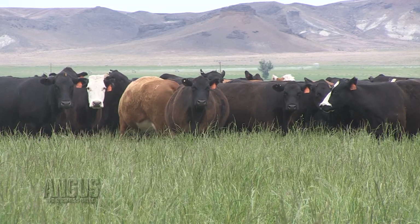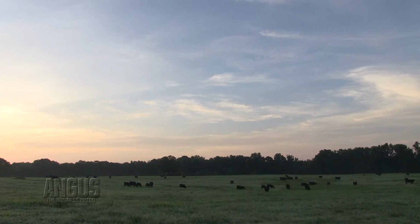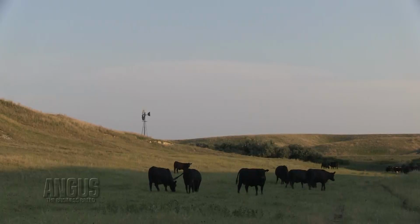We're starting to see those prices decline a little bit right now. We don't know if they'll decline further or start to maintain or even out. But the value of cull cows is certainly higher than it was 5 years ago. The predictability of the market is somewhat uncertain at this point. As we see the cow herd rebuild and we're keeping cows, maintaining heifers, keeping cows perhaps another year or two on the ranch, that's putting some added pressure back on the cow market, and we may see those values come back up.